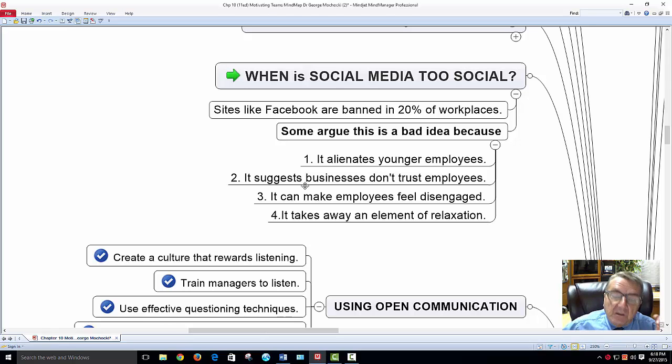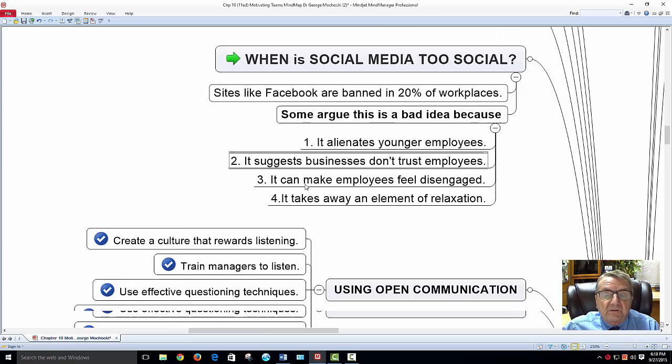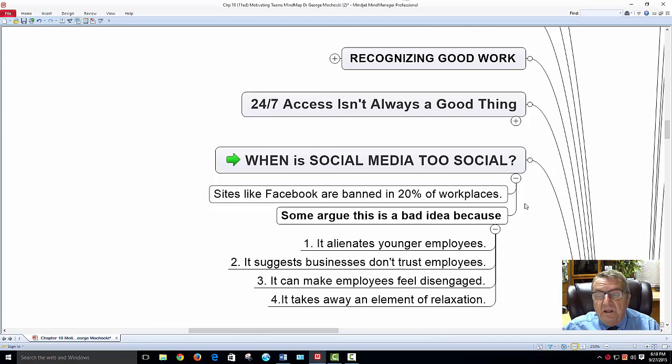Because I'm not paying you for that. I'm paying you to do a task. And if you have some free time because you're effective, fine. But if you have too much free time, and everyone has free time, it means as a manager that my workload for you is not the right mixture because it's too easy. You finish in half a day, so do I need all those employees, or do I find other things for you to do, job enlargement, or something else? Okay, so we have that.